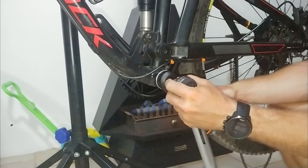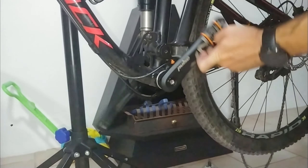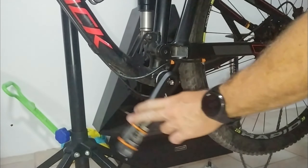So there you go, the job is done. But these cranks are not spinning freely, which they should be doing. So consulting with the guy that borrowed me the tools, we came to the conclusion that the job was done correctly, but it looked like there was now an issue with the spacing — which doesn't make sense because the only thing that changed was the exact same chainring. So this guy was keen on figuring out where the problem was.